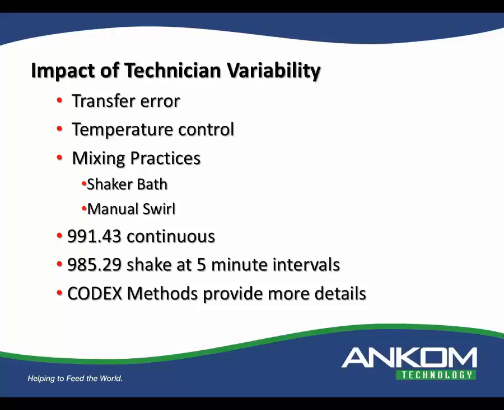And by the way, a lot of this is from a paper that I produced for the Dietary Fiber Conference in Istanbul, Turkey in 2016, and that paper certainly is available to you. It gets a little bit more into details and specifics about these impacts on variability. But transfer error, temperature control are two elements. Again, transfer error more importantly than temperature control for most sample types.